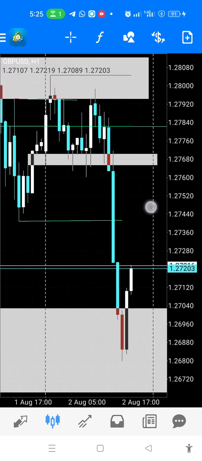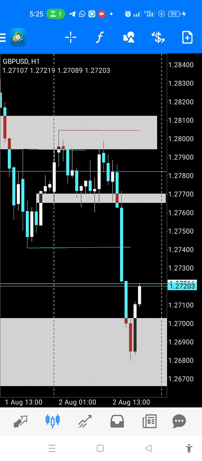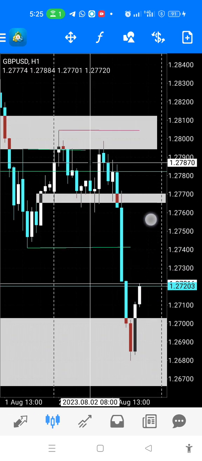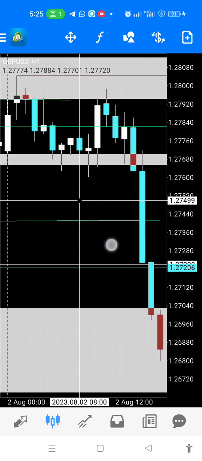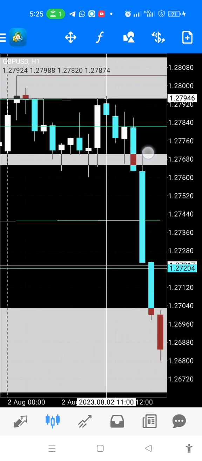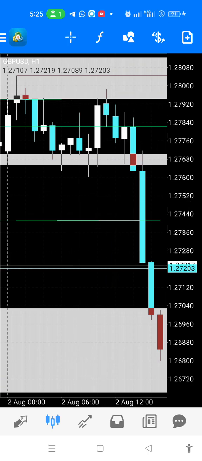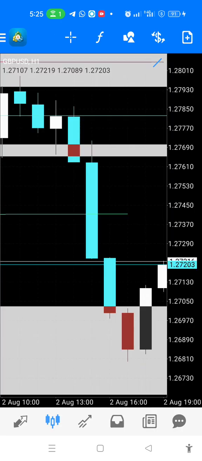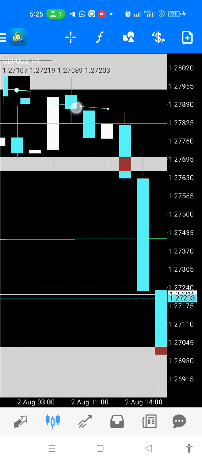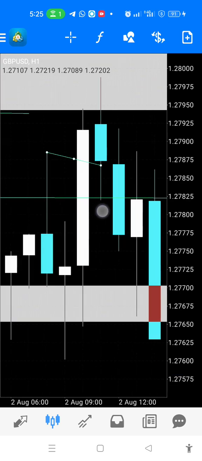So now that's that. Now let's talk about how to enter this trade. Now the first reason why I picked this trade here was it could be a failure swing, which it actually was. Another reason is we have a short-term high here that was taken out. This is a swing high, and this swing high was taken out. So there is a liquidity grab here.